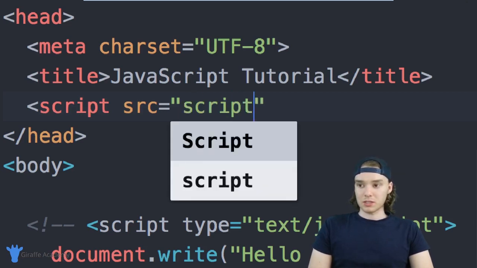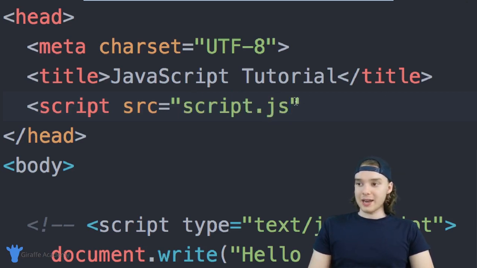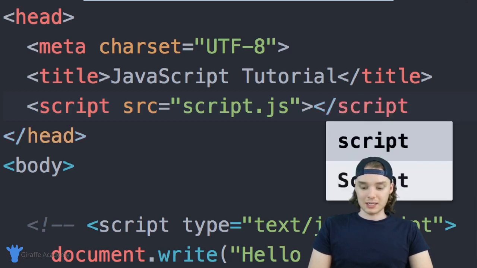So it was called script.js. And inside of these quotation marks, you just want to write the relative path to the JavaScript file. So in my case, script.js and index.html, which is this file, are in the same directory. So I can just refer to this as script.js. So we'll close off this tag, and then we're also going to need an ending tag.